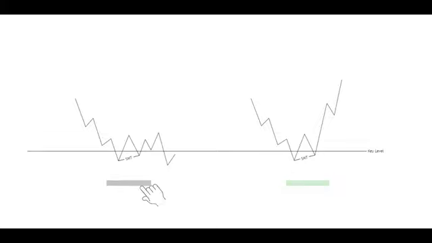On the other hand, you can see that price tested the key level and also formed an SMT divergence there with its correlated asset or pair or whatever. But both of these things happen at an unfavorable time, or at a time which wasn't a key time, right? That's why you can see that they did not work out and went lower to stop you out. Now you can see that testing a key level is great and forming an SMT divergence is also a good thing, but both of them have to occur at a key time and only then you will see its function and its charm, right?